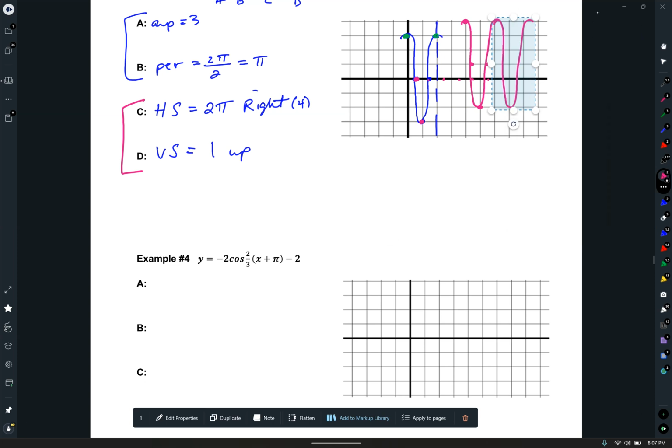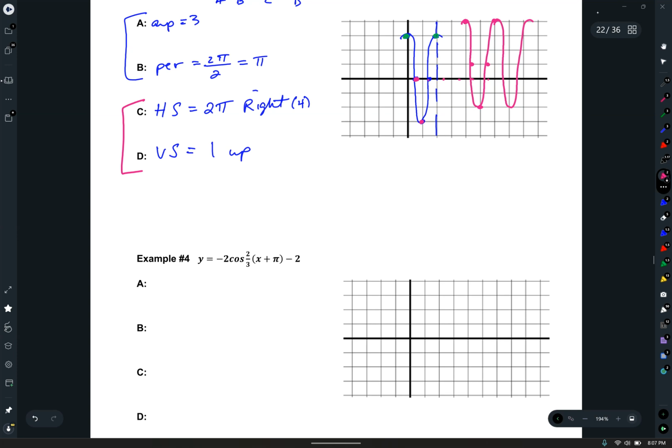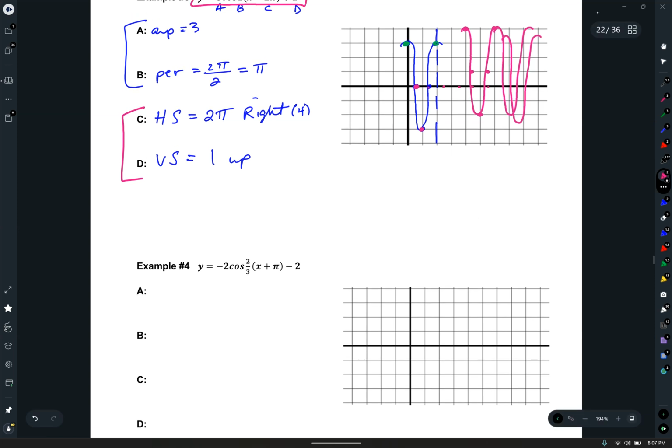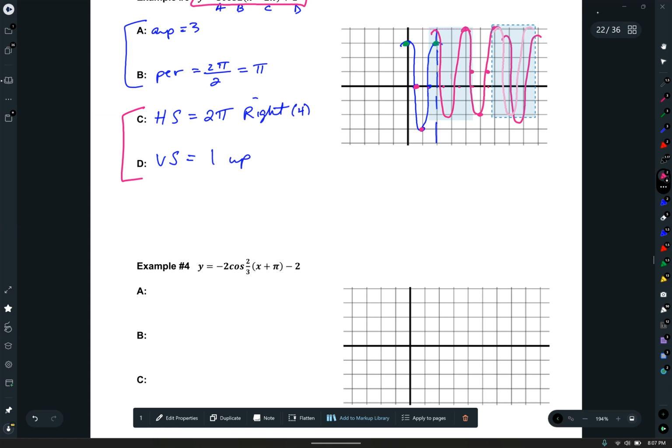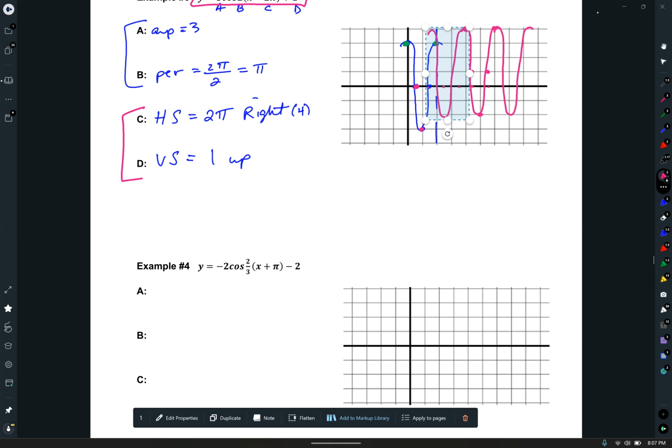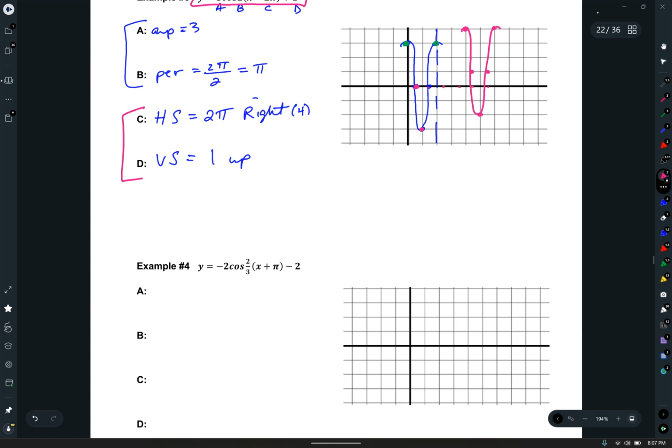That would keep going, right? And if I wanted to, I could put another one on. That same section would keep going. I could go to the right, or I could extend it out to the left. But do you see it looks like that same piece just keeps duplicating itself. And again, I'm not saying that you have to draw all of them. I just want you to know that this keeps going forever to the left and forever to the right. So I'll just put on there what your final graph is going to look like.